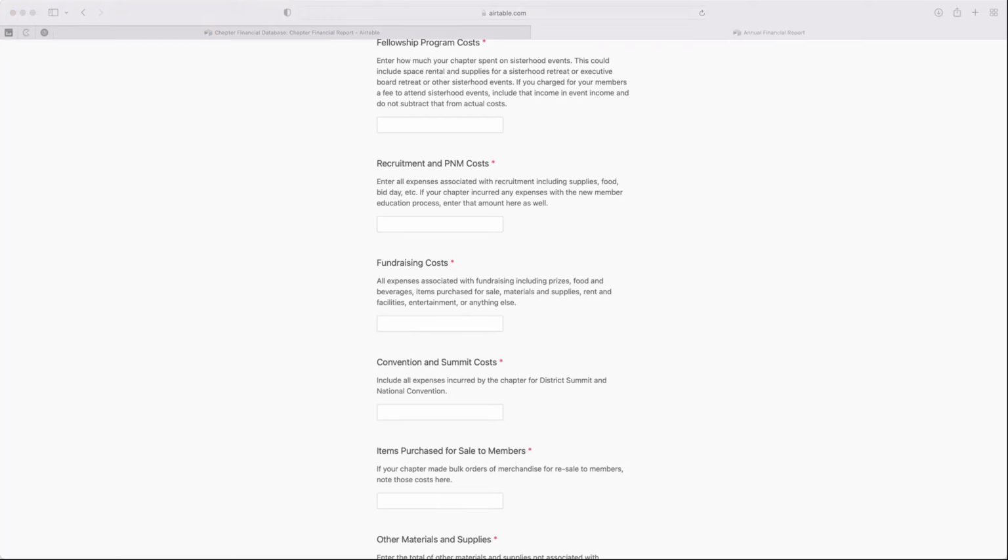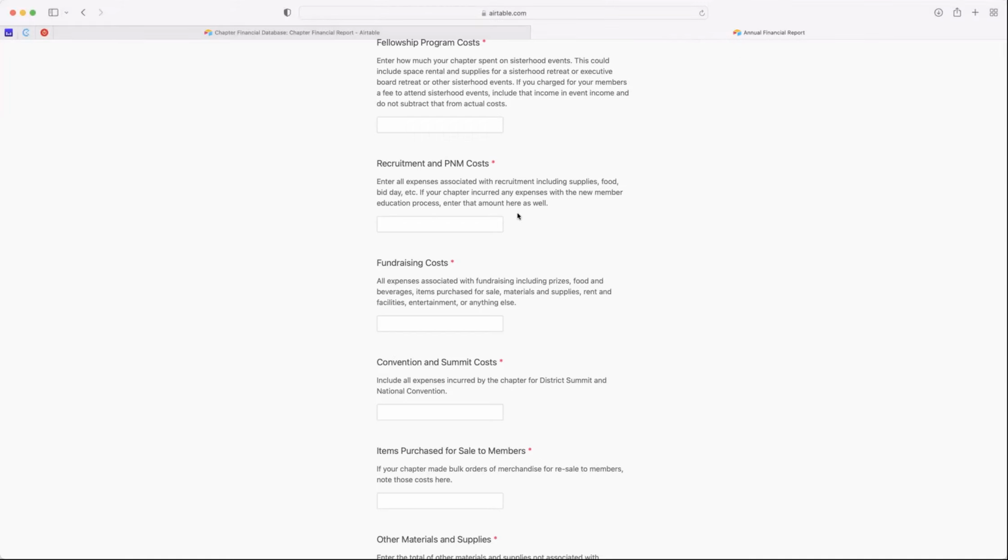So if you are doing any alum activities, like maybe you're doing like an alumni brunch or something like that, and you're paying a portion of it, or you paid to reserve this space or put a deposit down. All of the alumni activities would go under sisterhood. Some of our chapters really celebrate their Founders Day every year. They do like a little Founders Day event that goes under sisterhood, and any socials that you're doing, whether it's with another organization, whatever that looks like, you would include that under sisterhood.